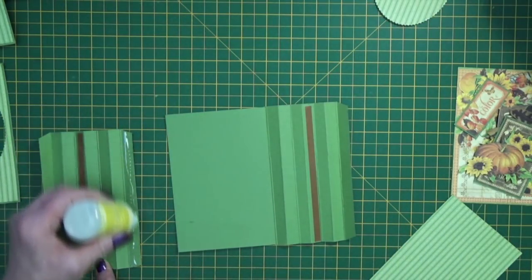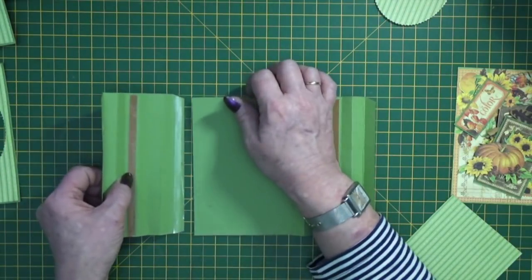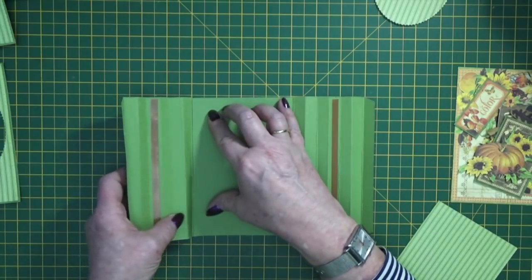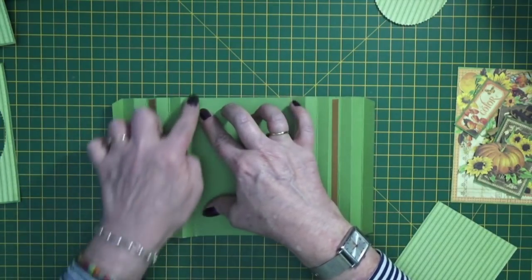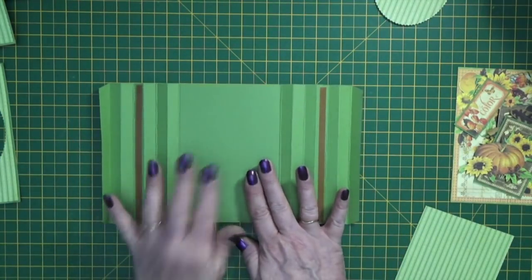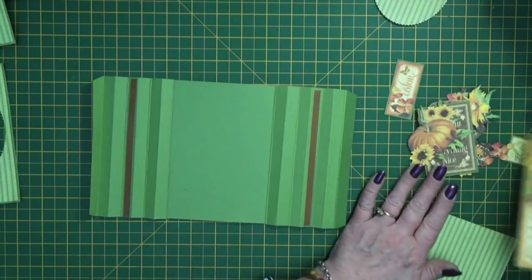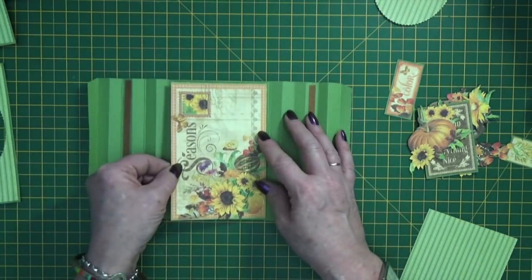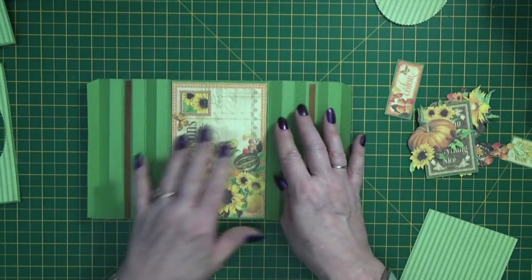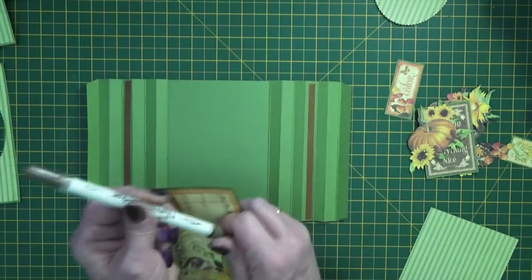I think everything's looking a bit green, isn't it? I've gone for green cardstock to go with the autumn feel of this card, and I went for red cardstock to go with the Christmas or winter card. So that's it, the centre is in place. Then you want to take from your pile of cut pieces the seasons cut-apart and that's just going to sit right in the middle of that back section. Ink your edges either with an ink applicator or if you like to use a distress pen.